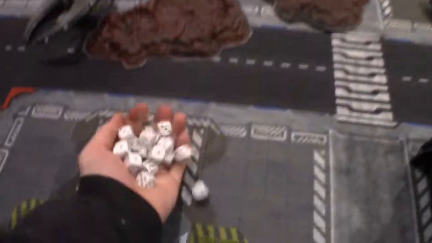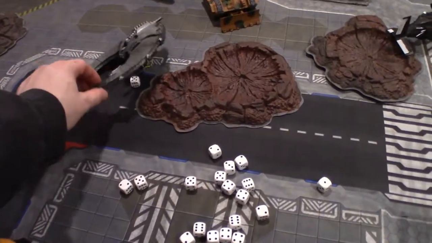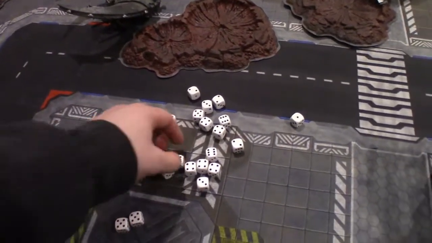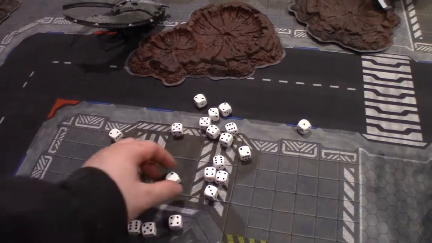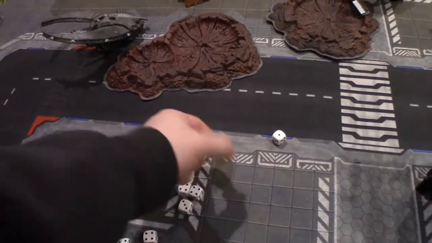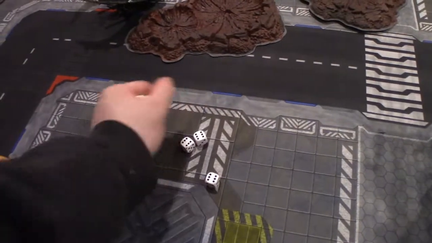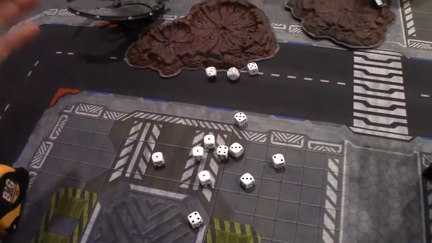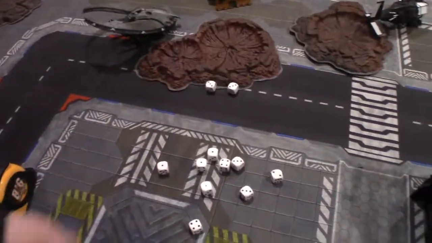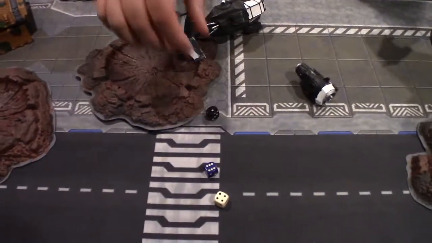Next, I'm going to have all of my warriors here shooting the flyer. 20 shots, hitting on threes. You are hovering, right? Yeah, I'm hovering. Okay, that's a five. So one, two, three. Easier to pull the fours. Misses. Yep. One, two, three, four, five, six. So 14 hits. Wounding on fives. Three. Three, four-up saves. One damage.